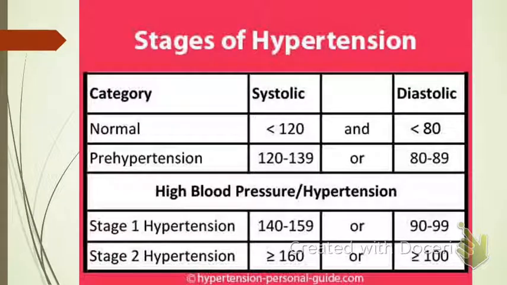Now, if you're sitting at 120 over 80 and then 124 over 82, and you're kind of bordering that, they might call you pre-hypertensive. It depends on what else is going on with you, really. Didn't they also lower the normal range in the last year or two? I'm not sure. This is what's in your book. If they've lowered it, then we need to wait for the books to catch up. If you get a new textbook, you'll have new values. But right now, these are the values that we're going to go with.